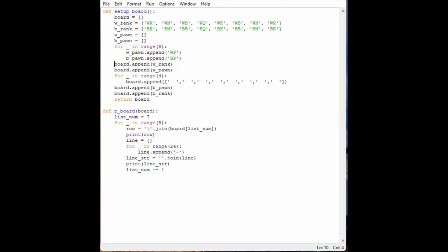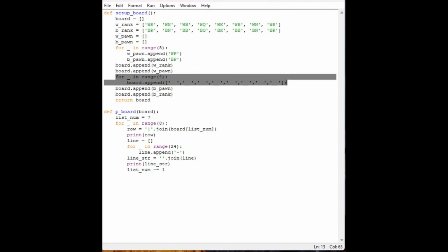So just to get one thing out of the way, what I ended up doing in this area here, when I was appending the blank row, instead of creating a blank row and just adding the blank row to the board list 4 times, I added just spaces to the board list 4 times. This is because it was kind of acting weird when I was testing things out. Some things started to duplicate because I think that once I added that blank row, it affected all the other rows or something. I mean, someone better at coding Python might have the answer to why that happens.